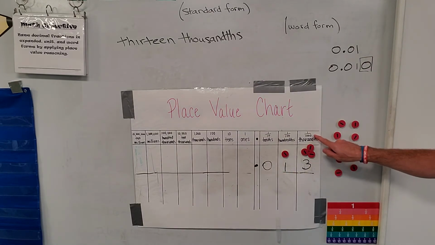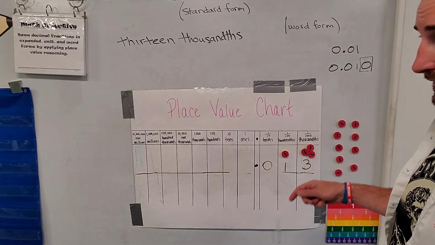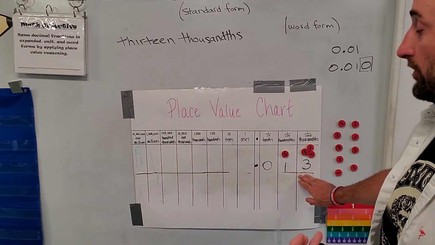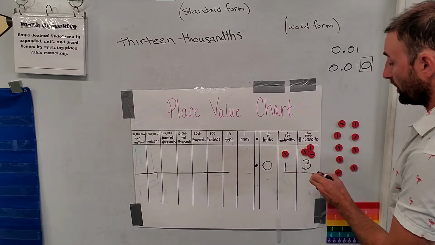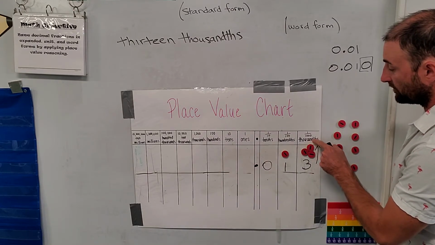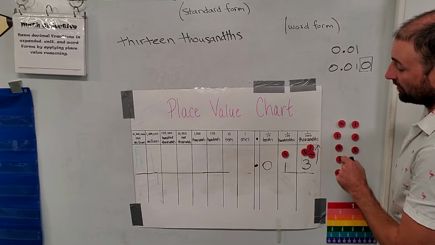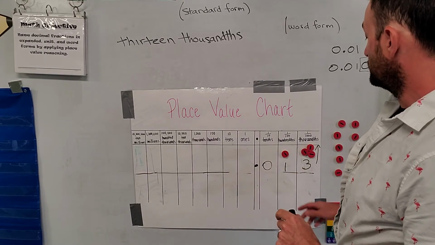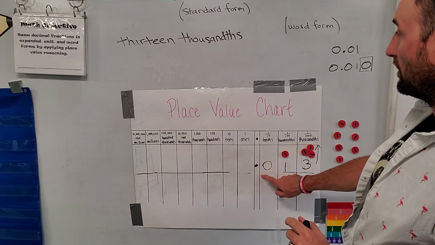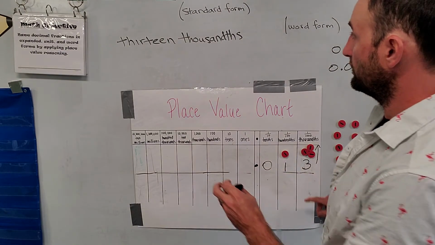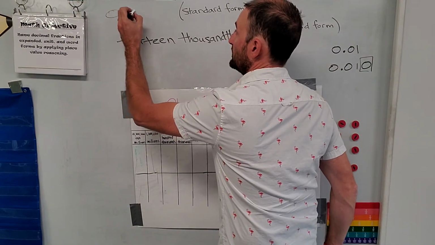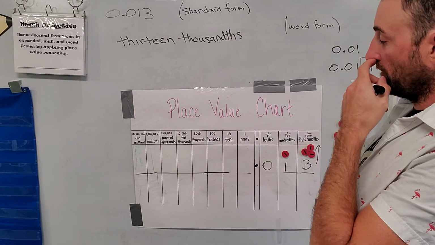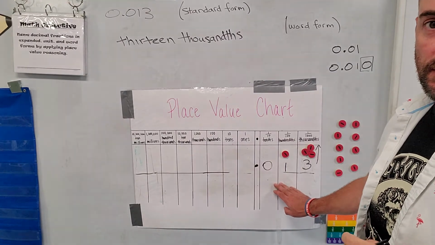13 thousandths. Remember, when we're reading a decimal number, we read the number as it would be a normal number, 13, and then we look above. Where is the last digit? What's the place value? Thousandths, so that's the unit name, and that's how I'm going to call this number, 13 thousandths. So writing this on a place value chart helps us see it in standard form, 0 and 13 thousandths.